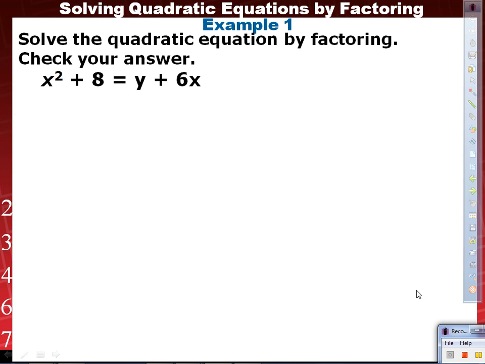All right, writing utensils down, please. Please focus on this one. You're going to be doing all the thinking. I'm going to show you the process, but by now, you have all the processes already in your noodle. You should be able to articulate in words what the step is, and then from there, you need to understand every step. Okay? So here we go. Writing utensils down, look up to the screen. It says, solve the quadratic equation by factoring. All those words should sound familiar by now. We know how to solve equations, we know how to factor, we know how to check our answer, but now it's putting everything together. Okay?